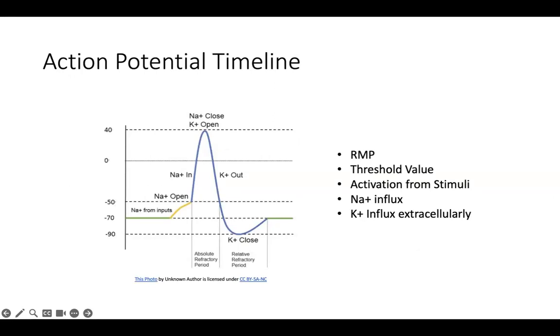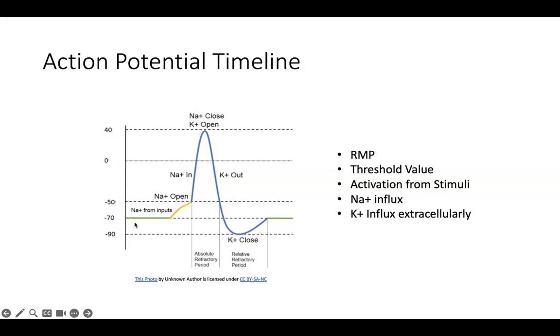Right here, you can see an action potential timeline. It's an XY graph. The time being down here, this is a total of about 5 milliseconds, so it's very, very quick. And over here is the measurement of energy. And this is a positive 40 and again, negative 90 millivolts. They're measured in millivolts. So if you remember from, I believe it was module 5, we talked about resting membrane potential and what it was. We're going to look back on that a lot this talk.